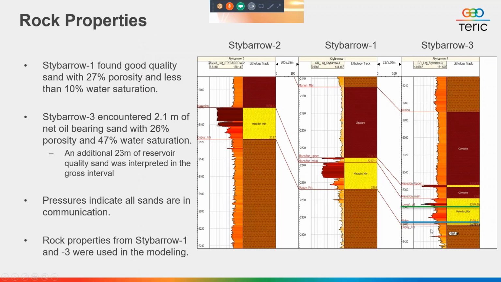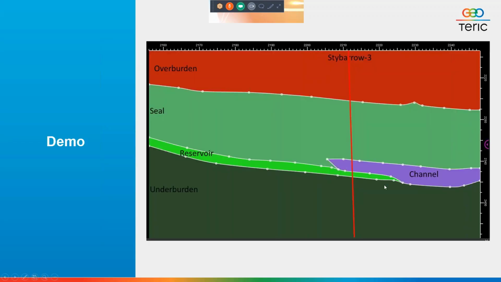So we took the rock properties from the Stivero 3 well, where we know that there was a water sample collected at this depth here. So that's the gamma ray log, and that's the base of the reservoir or the sands. And that's the location of the first water sample taken. So we've defined that interval, where they recovered the water sample and the base of the sands, as our properties to take out for the reservoir filled with water section.